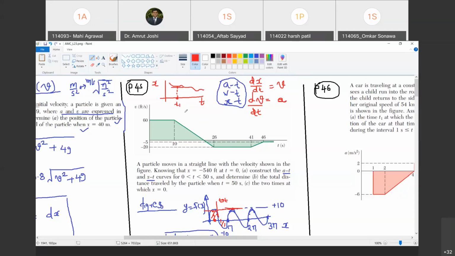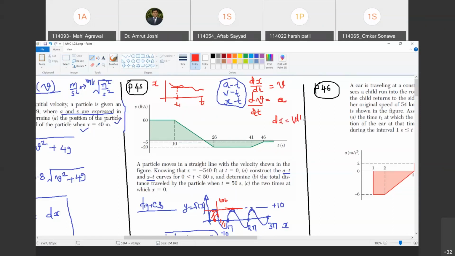So how do you obtain a velocity time diagram from a displacement time diagram? तो displacement time diagram में हर एक पॉइंट पे tangents draw करो, उस tangents के जो slope हैं, those slopes are nothing but velocities at those time intervals. Are you with me? Yes, sir. अब reverse function जरा लेते हैं. So if I were to find out position at time t using the velocity time diagram, तो क्या करना पड़ेगा? अब उल्टा करना पड़ेगा. I need to integrate. I will have to write dx is equal to v dt. Do you agree with me?